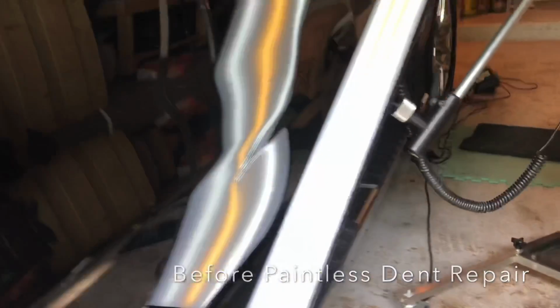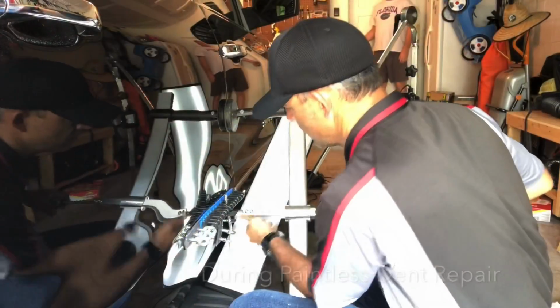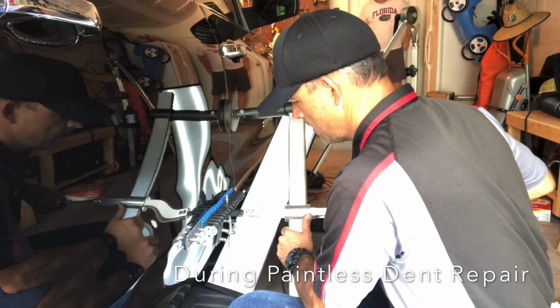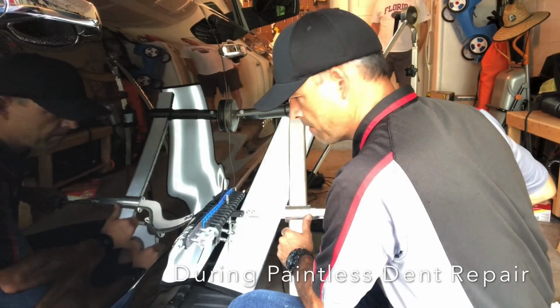So no one's ever going to know these trim pieces were shifted up about 1/4 of an inch, and I actually matched both the front door and rear door towards the end. You'll see. We're doing some glue pulling here.